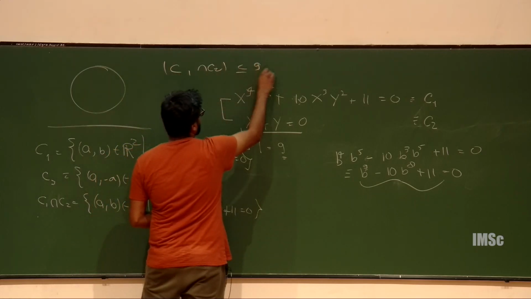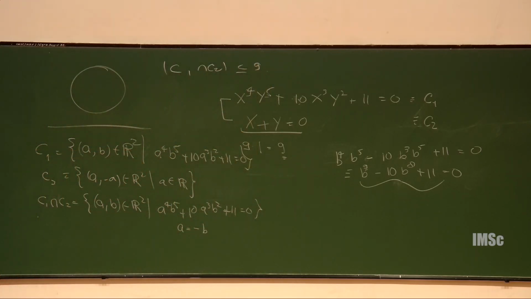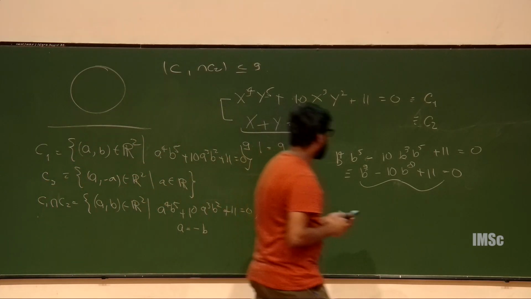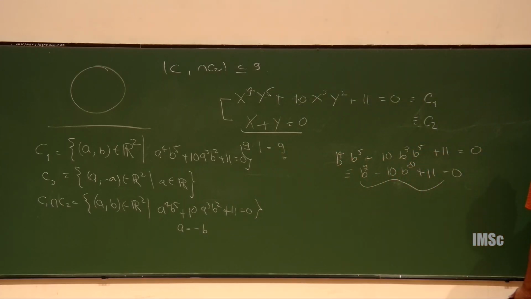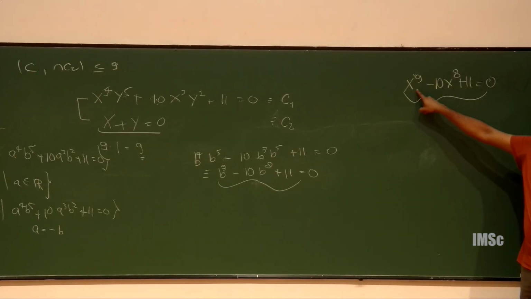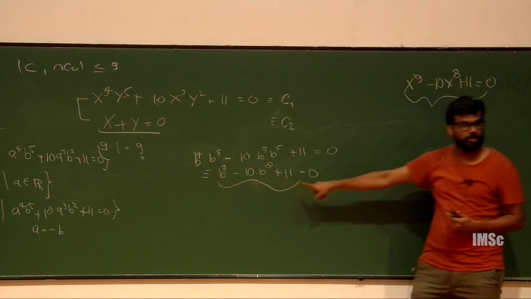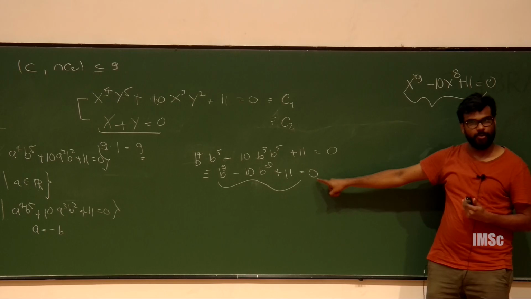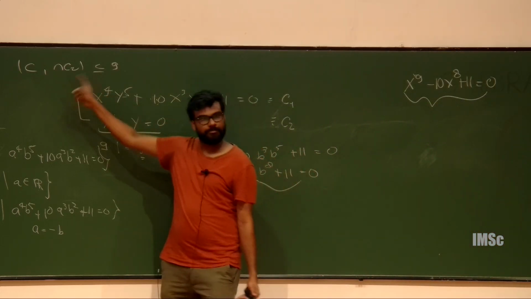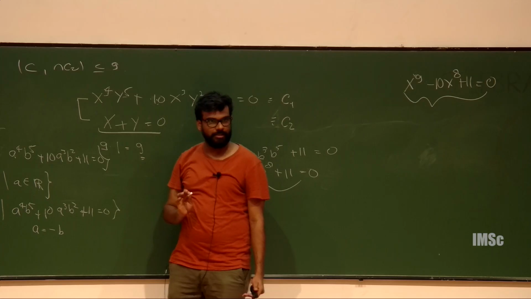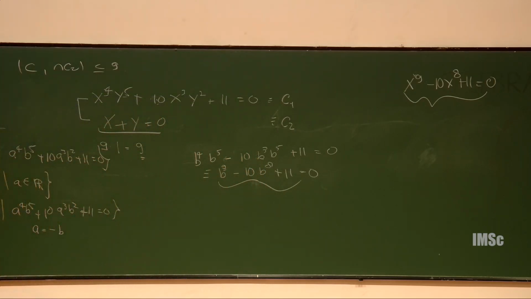Now, to prove this statement which I said here, that the intersection will be at most 9, you need a theorem, which is again a statement that is non-trivial to prove, it is not completely trivial. It says that if I take a polynomial of this degree, then it will have at most 9 roots, which means there will exist at most 9 distinct b which will satisfy this equation, okay, and those are exactly the intersection points. Yeah, that is why this number comes. Is it okay? This is a simple example.